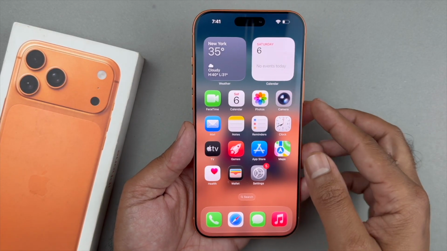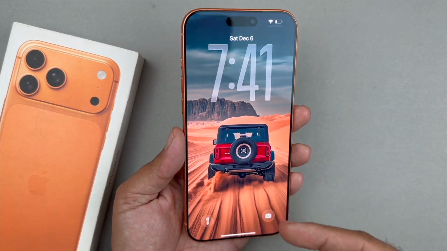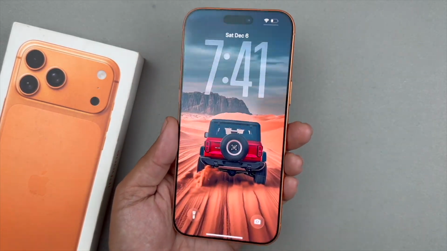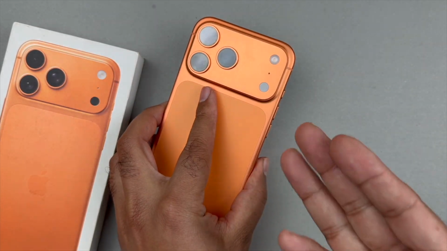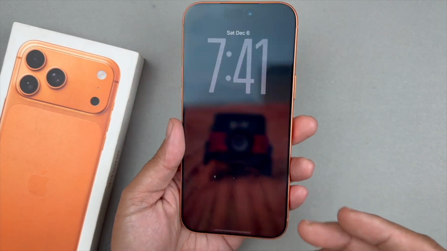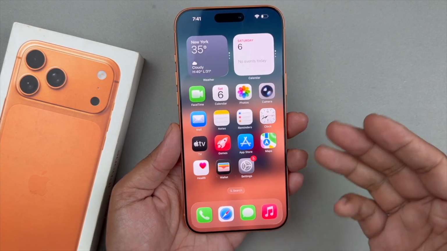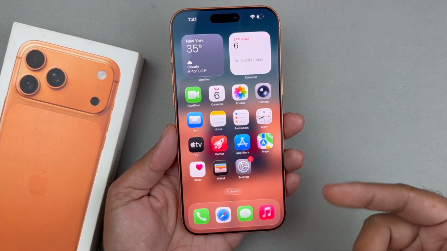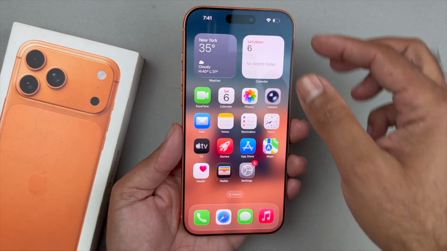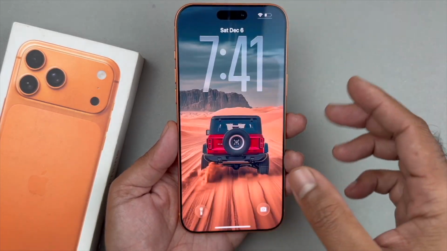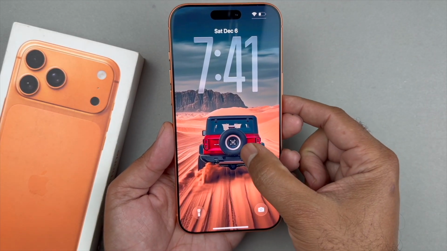In this video, I will be showcasing you how to create this special 3D effect on your iPhone 17 series, iPhone 17 Pro, Pro Max or iPhone 17 Air. The process is very simple. What you are going to do is to just open up your wallpaper application, which is swiping down from the top left corner and press and hold in an empty area.